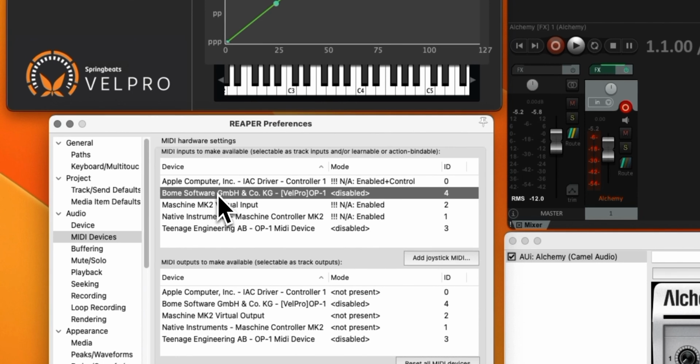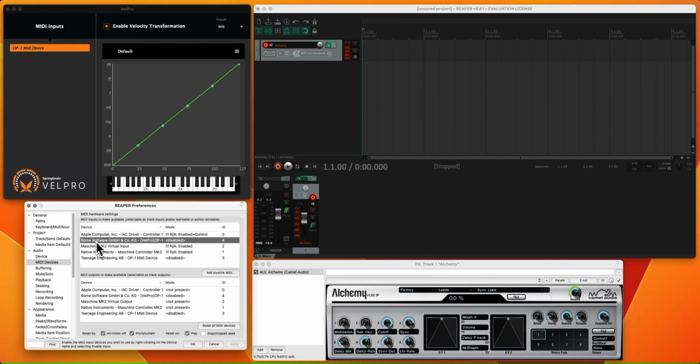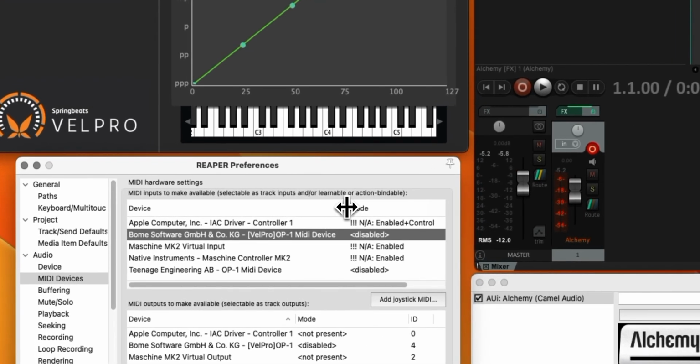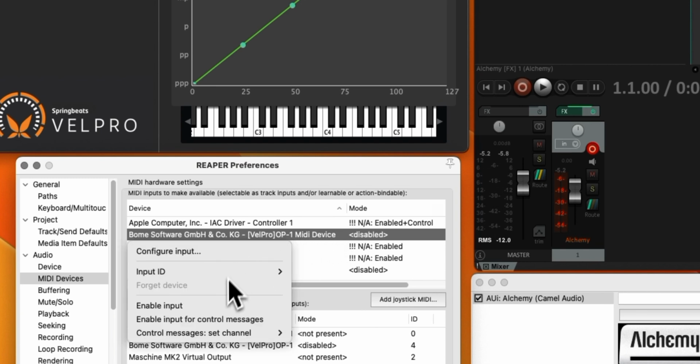And here you can see that there is a new device appearing. Once you close the settings and reopen them, it's called Boom Software and has Velpro OP1 MIDI device. This one I will enable.